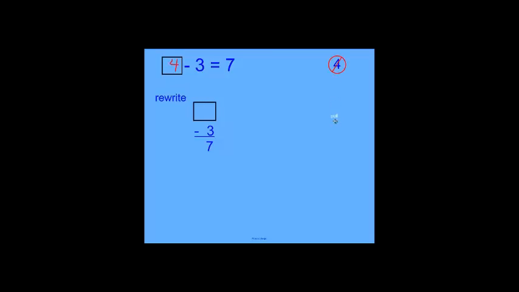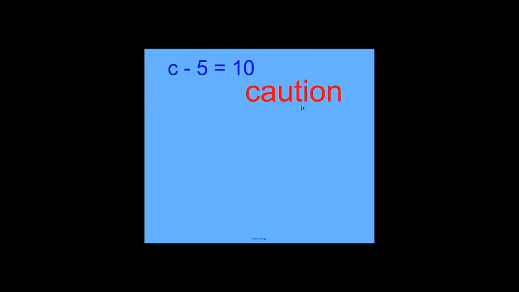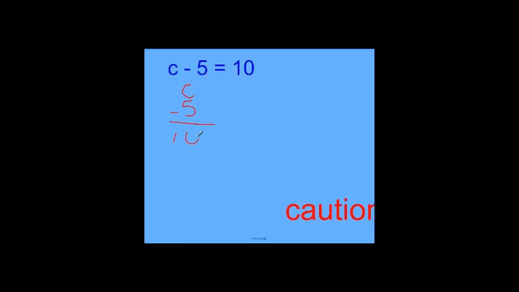Okay? So look back at that sign again. It is not 4. We're going to take a look at how to solve this. Okay, here's another caution sign. We'll move this out of the way. Some number, take away 5, is going to leave us with 10. So if we write it vertically, we're going to do C minus 5, let me fix that C, is going to leave us with 10.